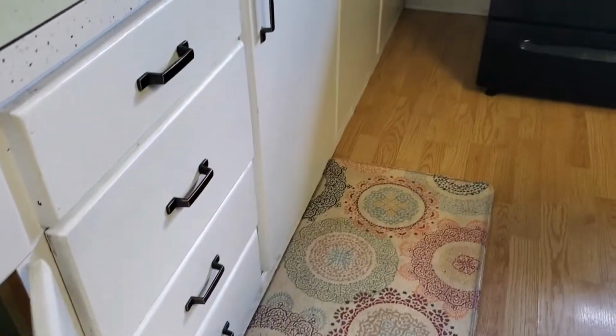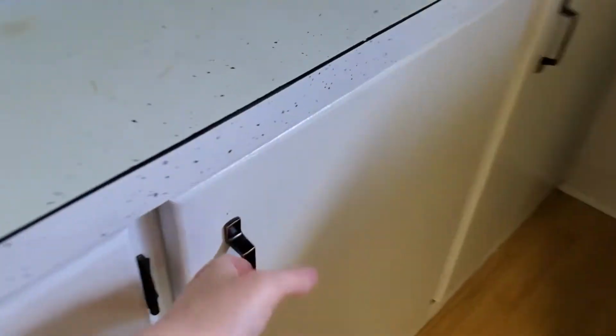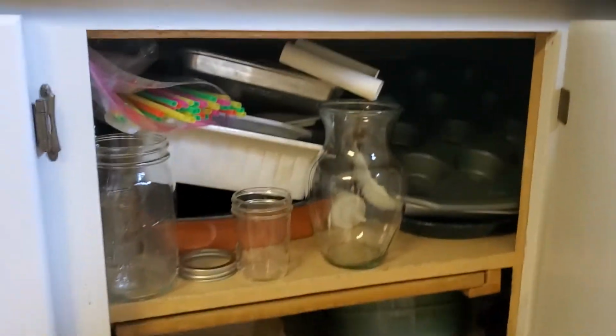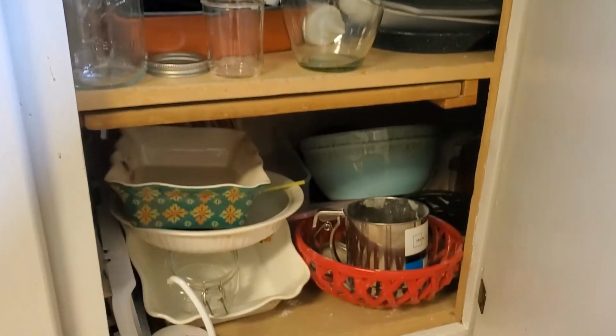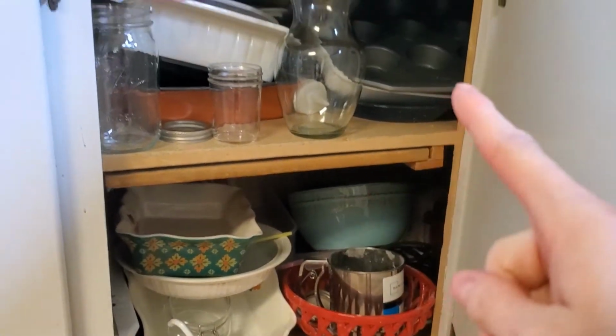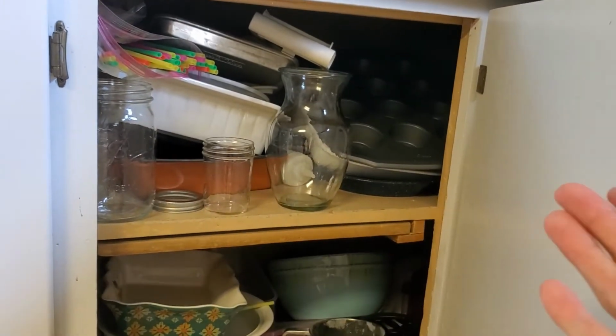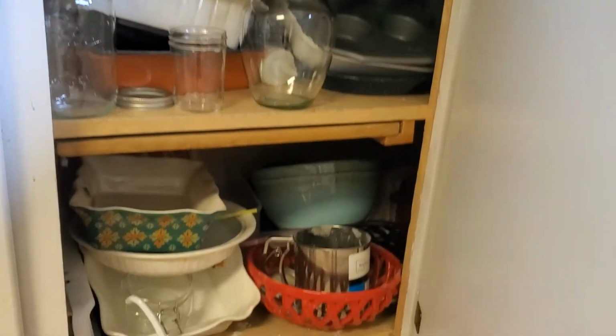And then over here, like I said, is where I keep more baking things. Actually, it's where I just keep a bunch of crap, honestly, because as you can see, there are some baking dishes, but then I have random vases and straws, jars.